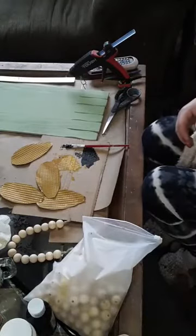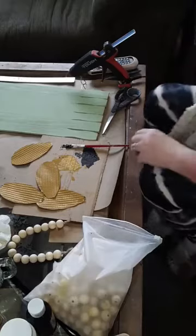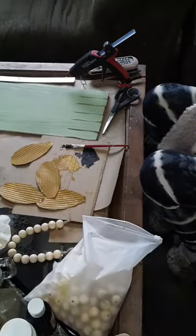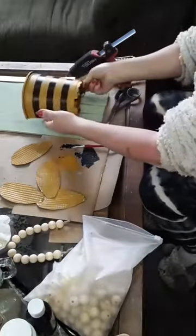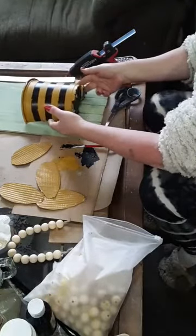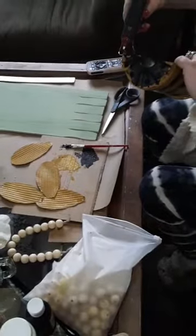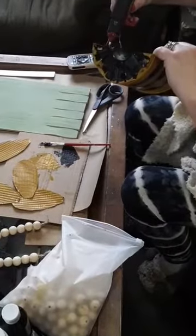Hold on, he's still messing up. He's trying to clean it up a little. Here. Got a little bit messy on us. Yep, be careful of the wet paint on the edge. Okay. So I have to handle it by that. It's got a little bit of wet paint on here still. So what we're going to do is we're going to put it about right here, I think. So let's put our glue on. My glue is probably not very hot right now, so I'm not going to do too much at one time.